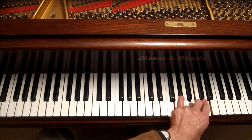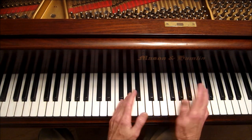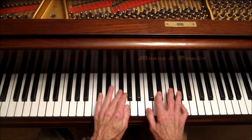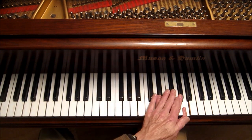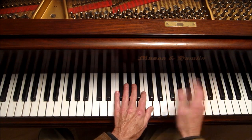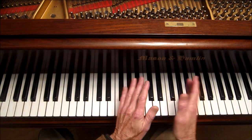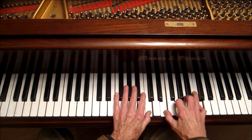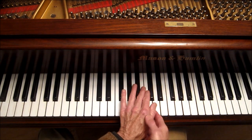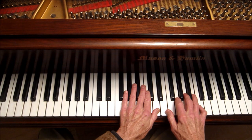But I'm taking the second note from the top and I'm voicing it in the left hand, so it creates a real pretty sound. What I did also with the F sharp diminished there, I did the same thing, putting the F sharp down below. But what I did that was interesting in this introduction that was different from others that I played is they were offset from each other. In other words, the melody in the right hand moves, and the accompaniment in the left hand moves separately rather than together.